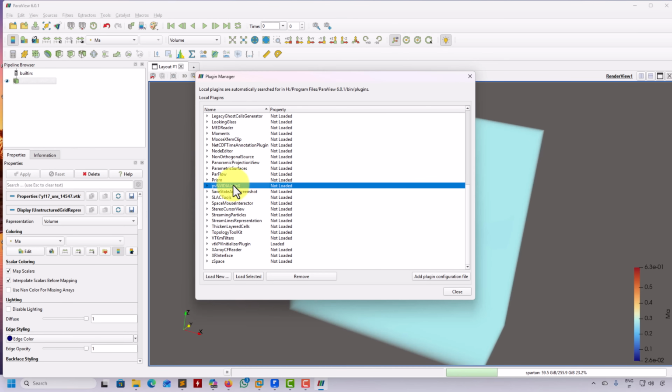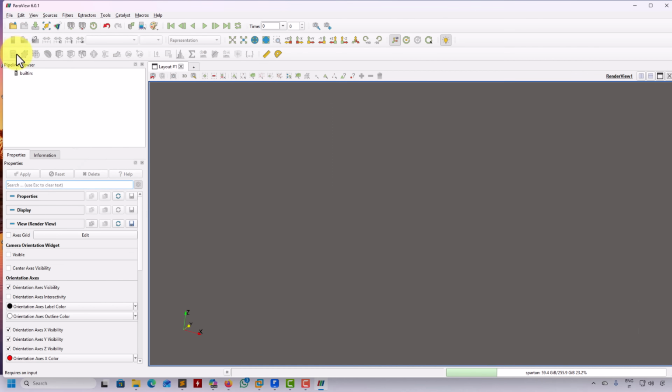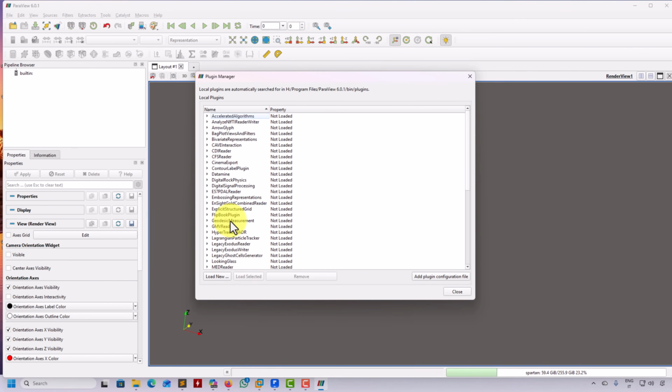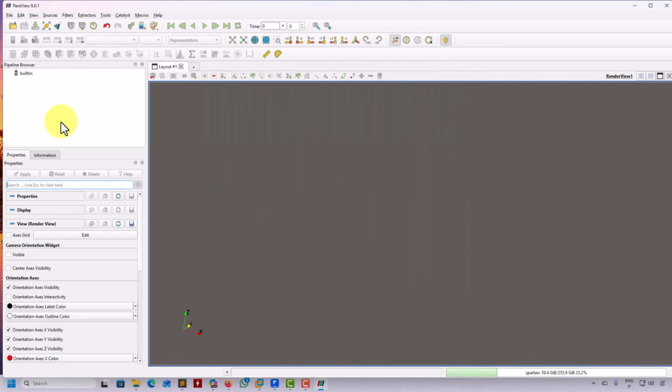So NVIDIA, and then this IndeX means that it works for a scalar, so you need to have a scalar quantity. If you have a vector, just use the calculator and extract that. Load selected, and that's it. Then you should have it here, but I don't see it because you need to open the dataset after you load, or you can set that by default. When you open ParaView, always load. So just to show you, in case you don't know that, here there is an option, auto load. So when you open, but I don't use it very often, so I don't put it.